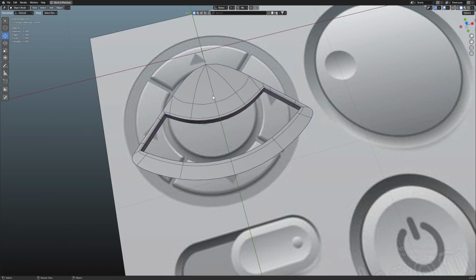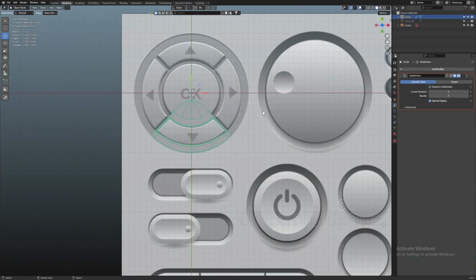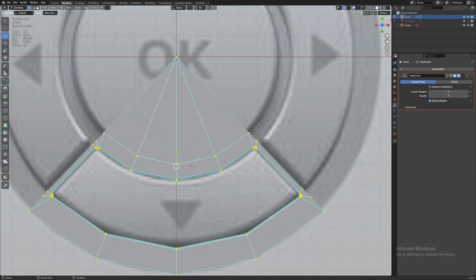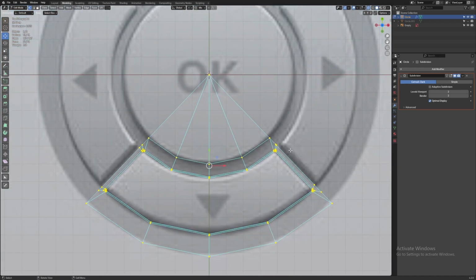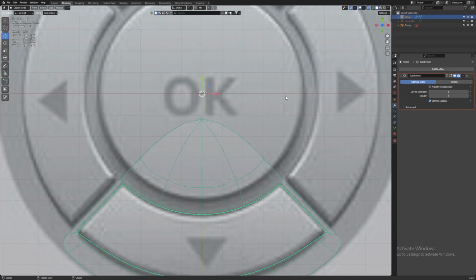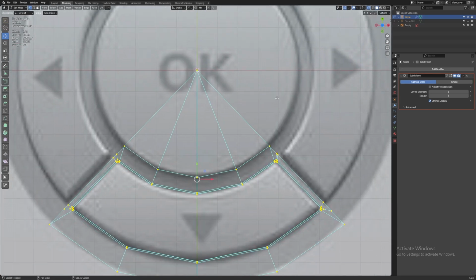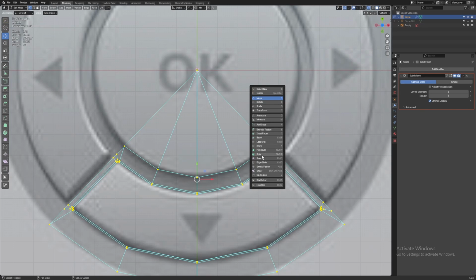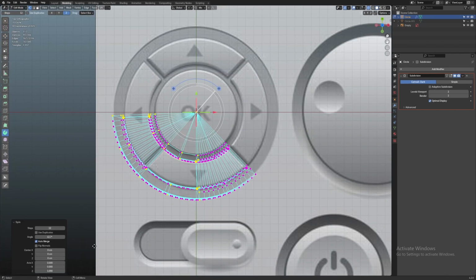symmetry. So what I'm going to do is I'm not going to do a whole empty and all those things with array modifier. Since the origin of this mesh is in the middle, I can just bring my spin tool, rotate it like this, and I'm going to hit use duplicates, and we do not need 12 steps, we need only 4 steps.